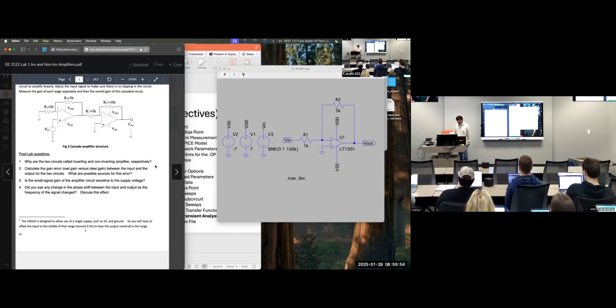I think maybe what I can do for the remainder of the time is go configure the inverting op-amp on breadboard. Just a quick walkthrough. Should I do that now, or should I do that in the first lab section next week? Which would you all prefer? Now. Okay, time now. Quickly go over it. Let's see if I can. This is going to be really interesting. I have an idea.